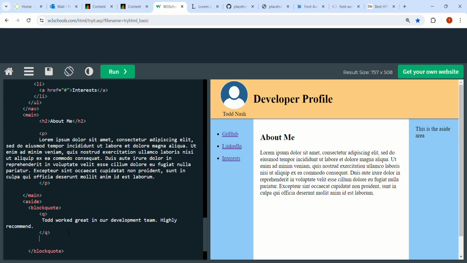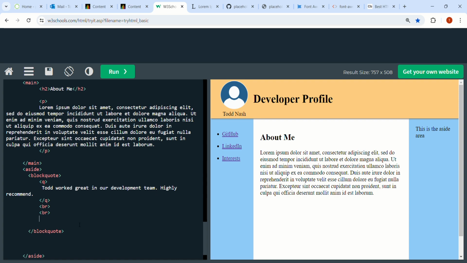Okay, the next thing is we're going to insert BRs or line breaks, because right after these I'm going to just put in some markup, and we're going to use EM tags. If you recall what that does, it just kind of italicizes content, and now I just want the name or even the position of the person saying that. Okay, so in this case I just made up Google engineer.